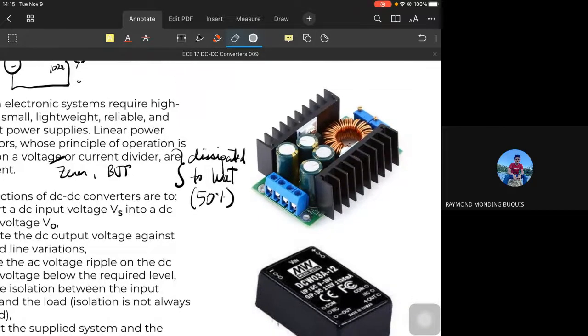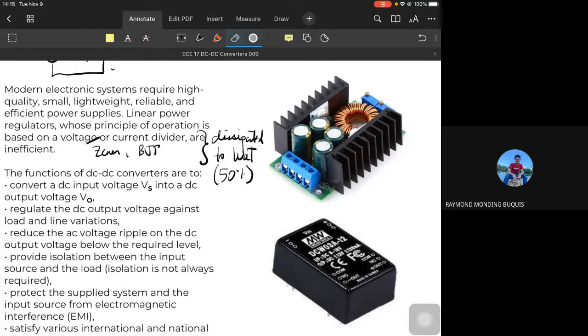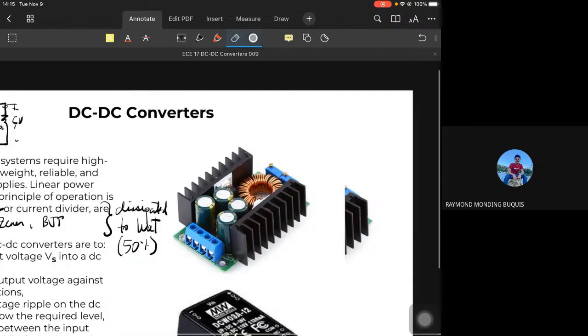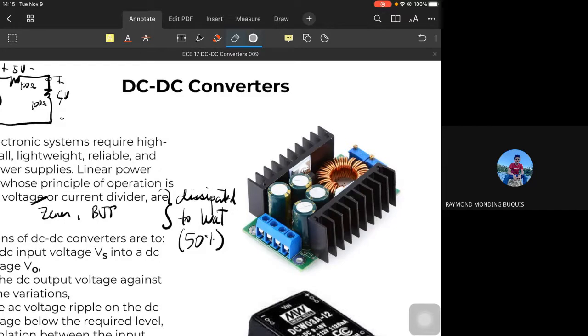So these are examples of what a modular DC to DC converter looks like. You can find them somewhere, or we can also build our own DC to DC converter. So there are uses for this. Solar power, for example: the output of photovoltaic cells is DC. What if we cannot control the voltage potential of the output of the solar panel? Its direct output, we do not know how many volts it is.